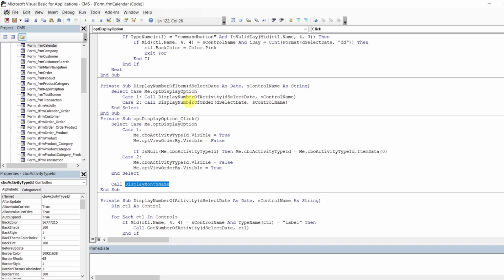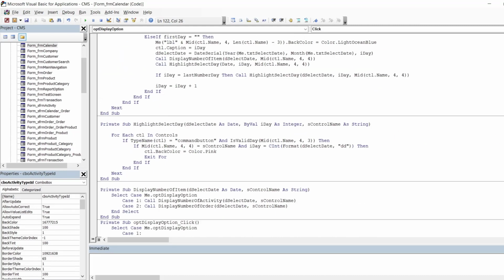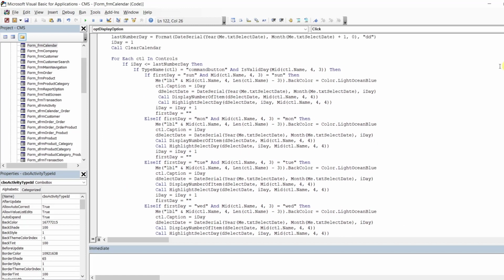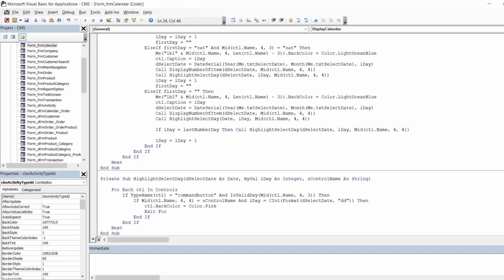And then we display the number of items. See here. Once you display here, this guy is going to call display calendar, and it's going to come up here and go into our module. And once it's done this module, it's going to say, hey, I found the date.